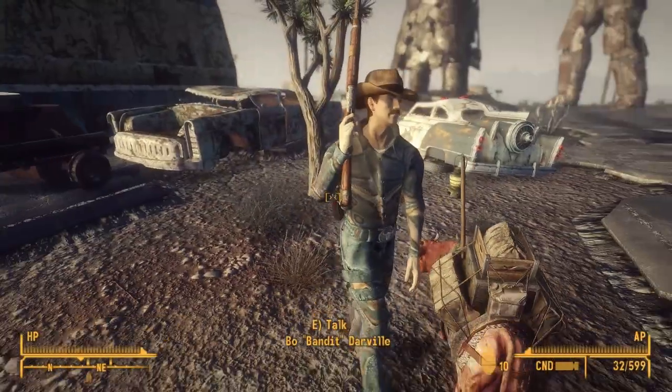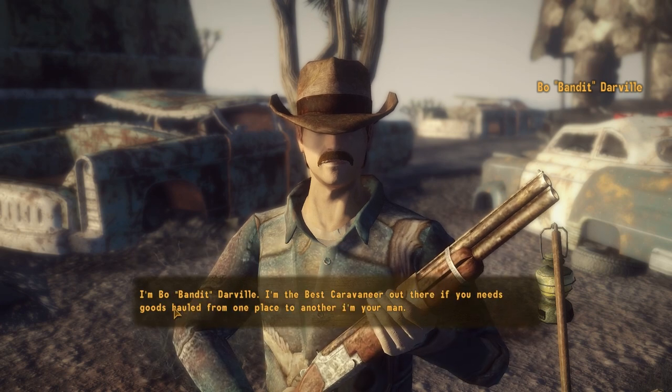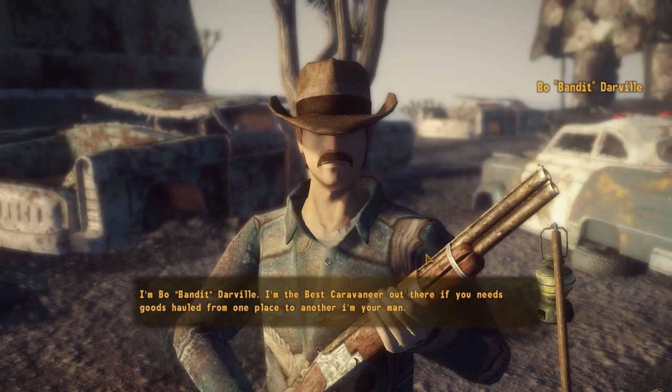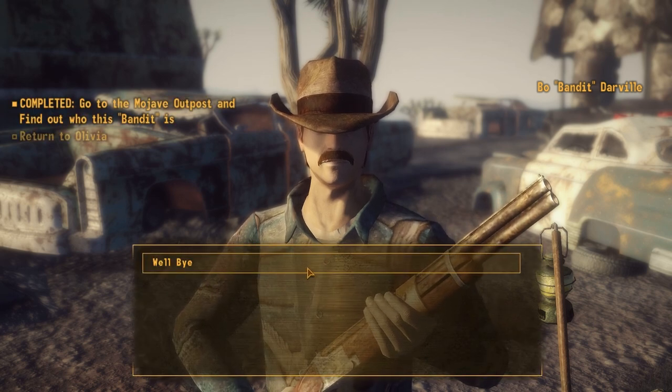Little baby Bandy. Greetings there, partner. Who are you? I'm Bo Bandit Darville. I'm the best caravaneer out there. If you need good hauls from one place to another, I'm your man. Let me tell you right now, you'd like to ride this mustache? Well, why don't you hop on right now?